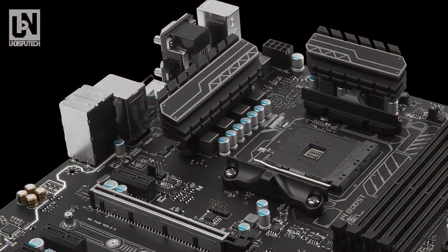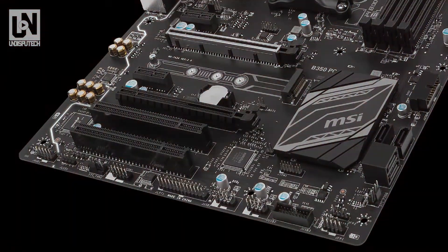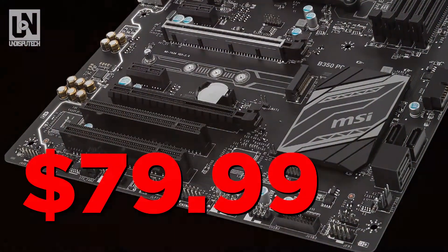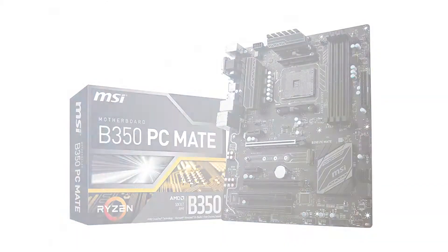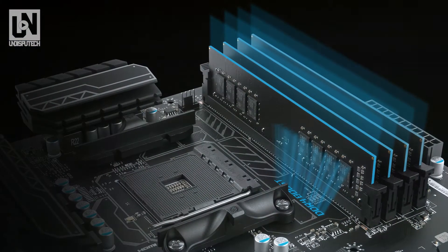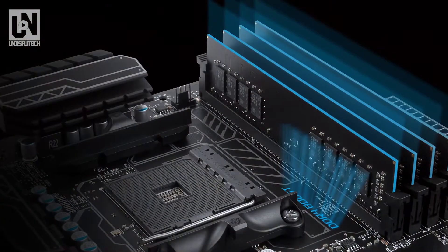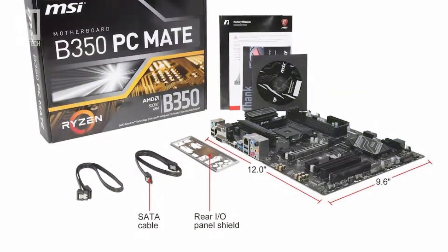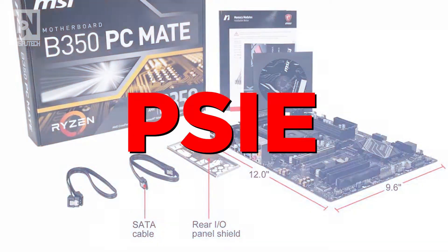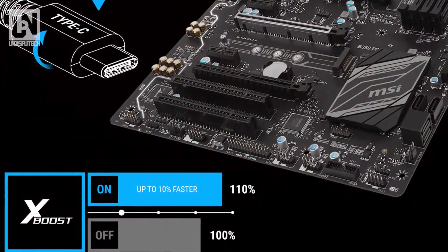Now the motherboard. There are a lot of other motherboards on the market but we're going to go with this one for the pure fact that it's only $79.99. The MSI B350 PC Mate is the ideal motherboard for this build, with a 4+2 power design, ATX B350 form factor, 4 fan system options with an RGB option, and 4 SATA ports for storage. It also supports PCIe and SATA. It's a motherboard that's not too fancy and will get the job done.